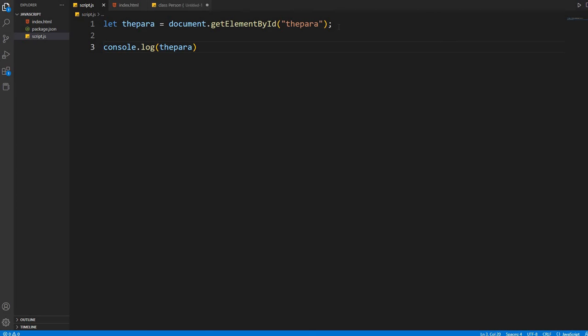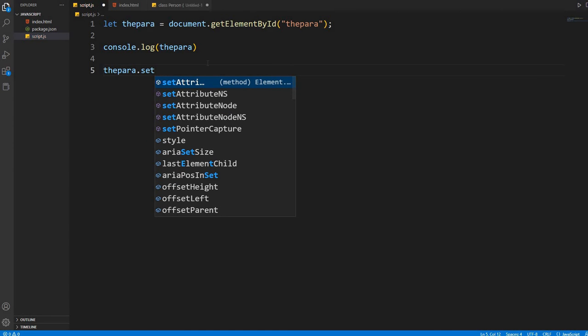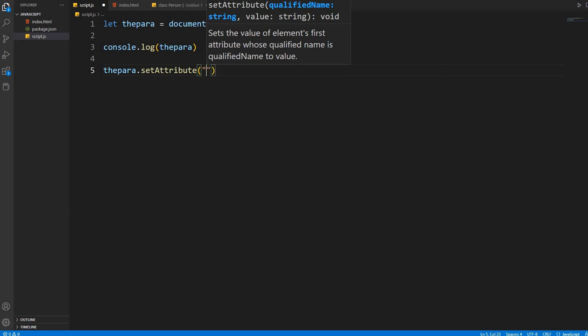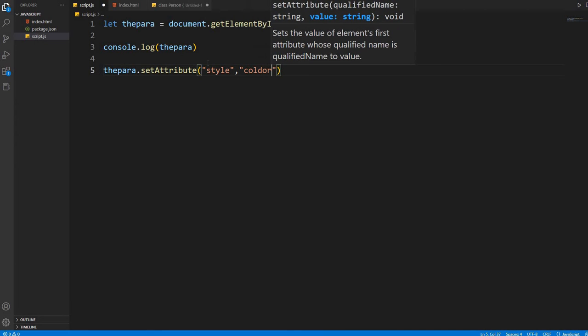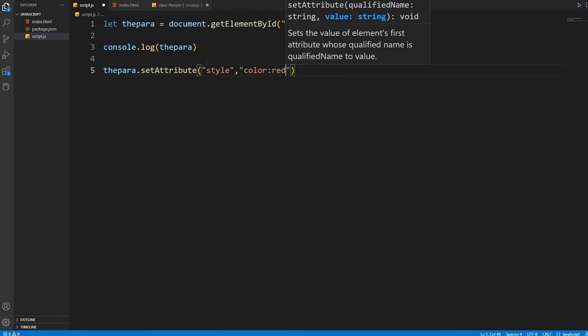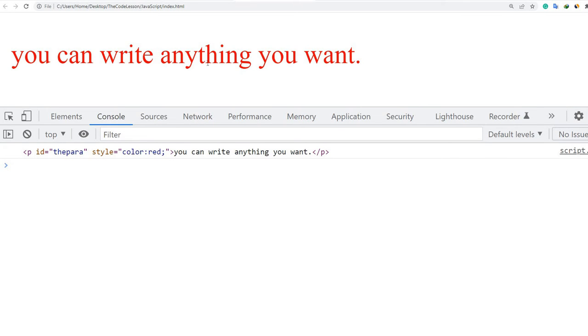Okay, now let's add a style attribute to the element you have selected. For this I'm going to use a JavaScript method called setAttribute. Here's how to do it. para and the method. The name of the attribute is style and the value you want to add. I'm going to change the color to red. Okay, let's check if it is working. Yes, the color has been changed, but we don't see any error message. So we want to understand when we see this error message and how to solve this.